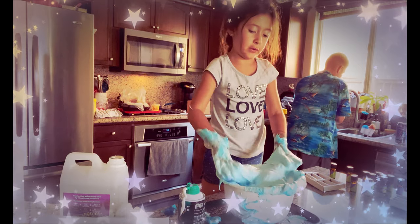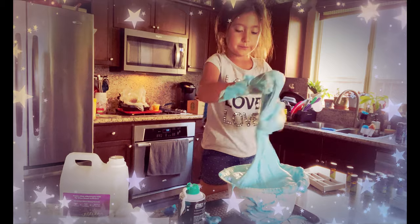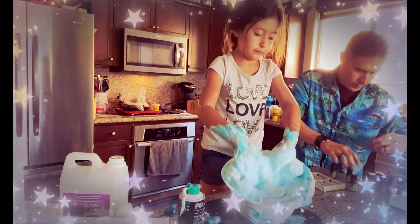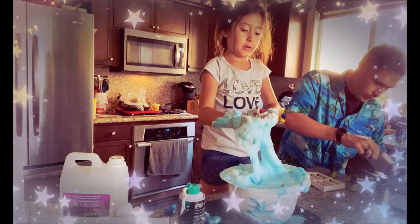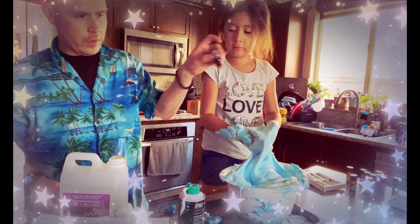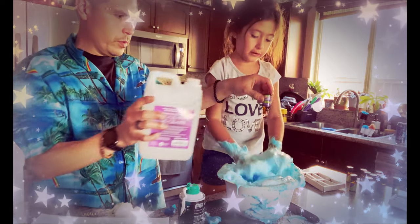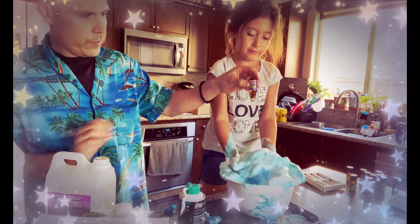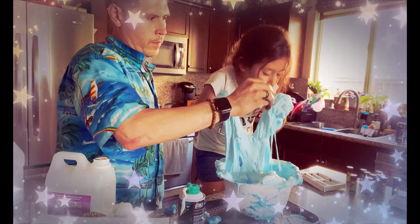I told my dad to put some more activator. He said, more activator. Okay, what are you using? Apple candy. I think it's apple candy. Yeah, candy apple. Come on. Oh, that's nice. Okay. Now it's like slime. Can you smell it or no? Yeah, I can smell it.